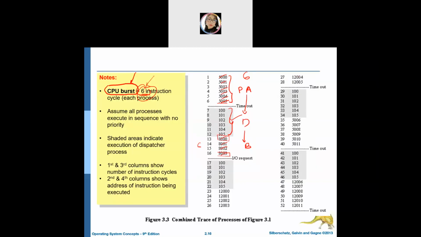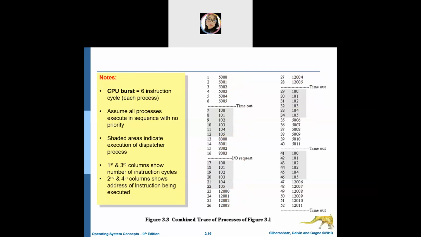After B, you're going to go to C. But before that, you have the dispatcher. For C here, it starts from 12000 for 6 times: 1, 2, 3, 4, 5, 6. And then it will go to A again, continuing from previous.